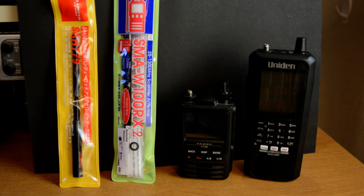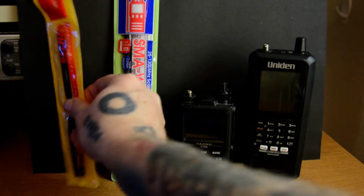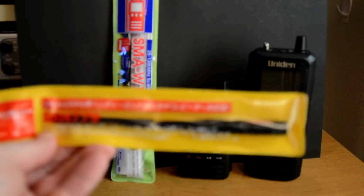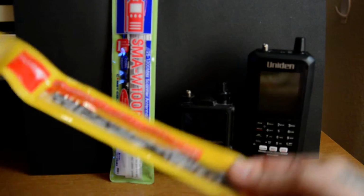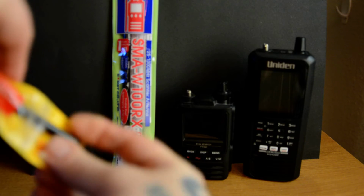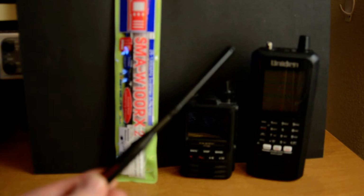I'll go ahead and showcase a little bit here. The first antenna here is a Diamond, and this is an SRH-779. Let's see if I can focus here a little bit better. It's not going to focus very well today. This is the SRH-779. And this particular antenna, I picked this up at Ham Radio Outlet for $32.95. A little expensive for an antenna, but that's what these are usually going to run. This particular antenna here is a dual band antenna.